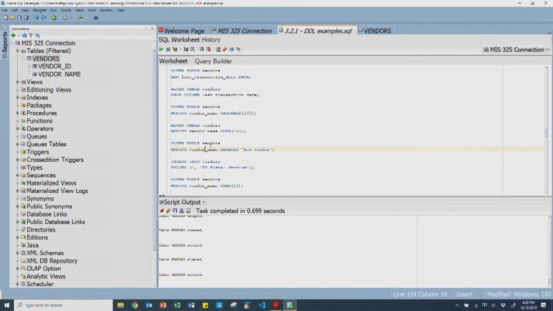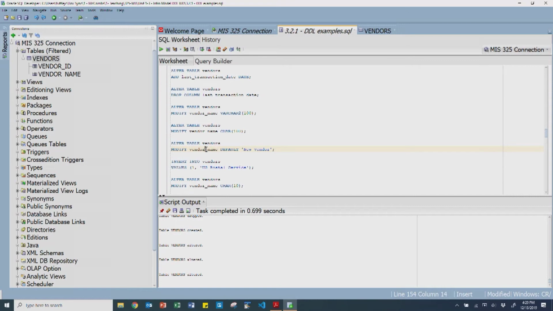And anything you can basically think of, you can do. If you can logically think it, you could probably do it with the code. So there's a lot of things you can do in here, right? I could modify the vendor's name. I could add in a constraint. I could add a default constraint.